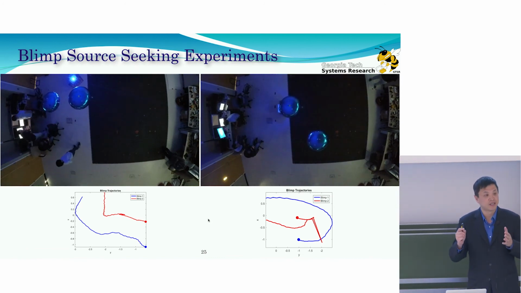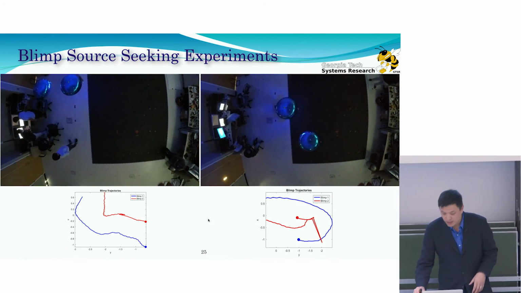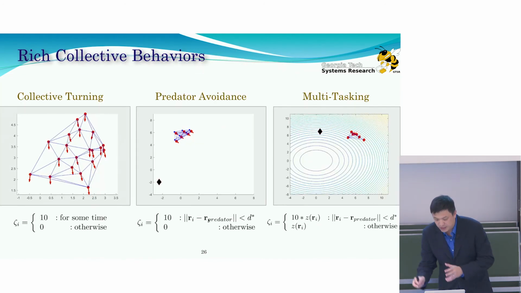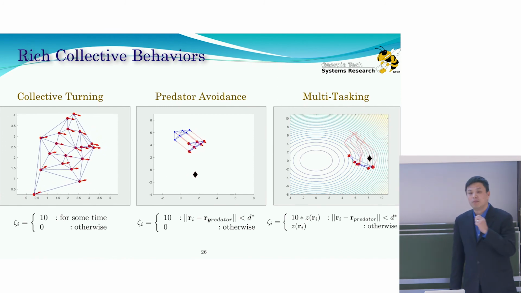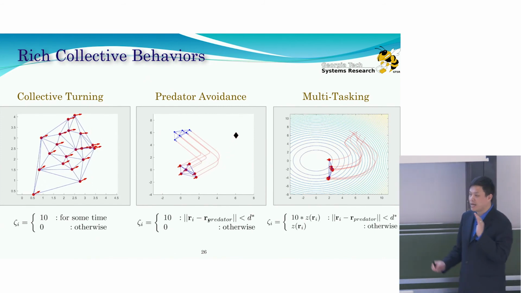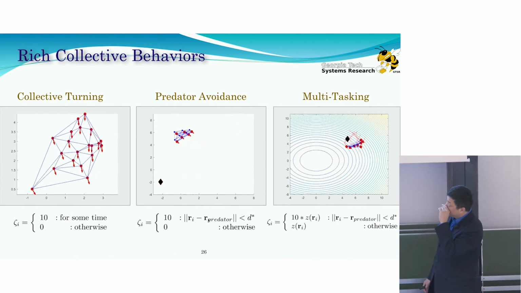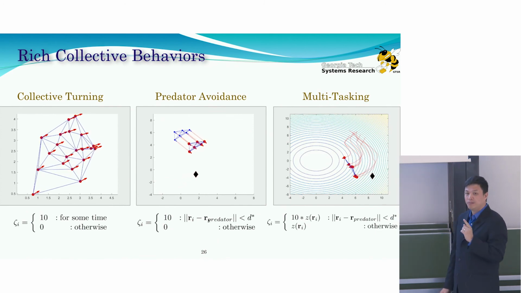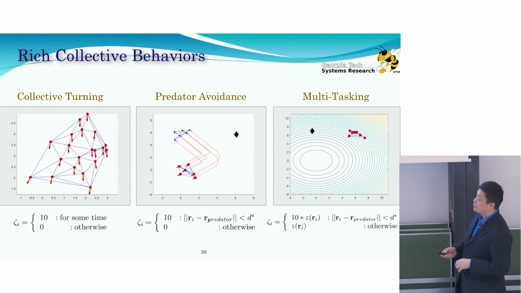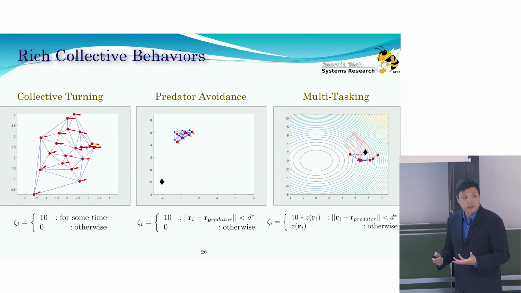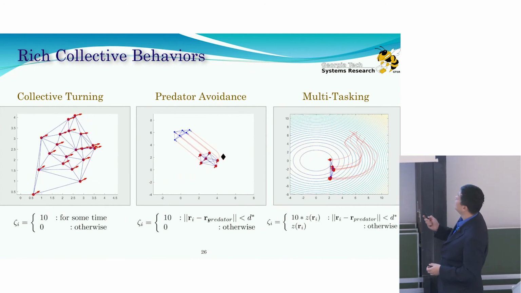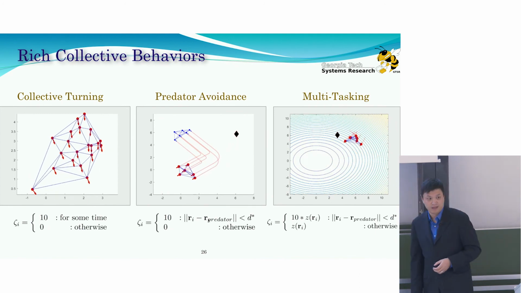As you can see, this SUSD strategy works well in this environment. And then, continuing on Naomi's discussions, by working with this layered approach, using the SUSD strategy for different functions at different layers, we're able to implement signaling across a group to achieve multitasking of a swarm. In this case, a swarm is trying to do source seeking while avoiding a predator.